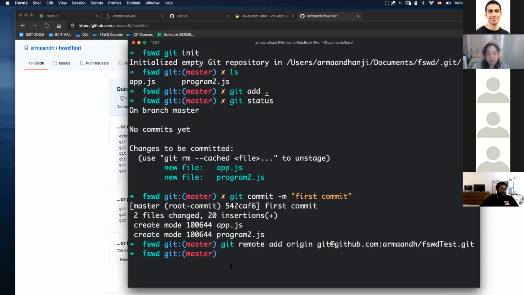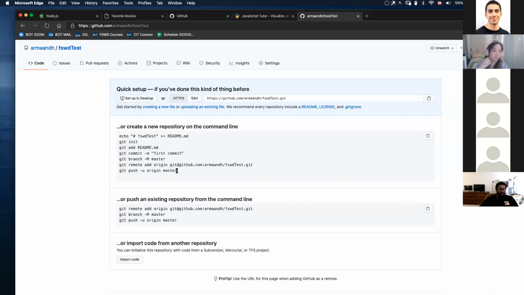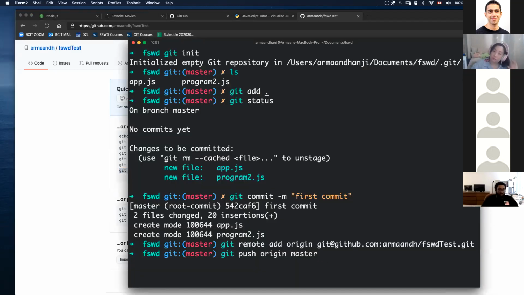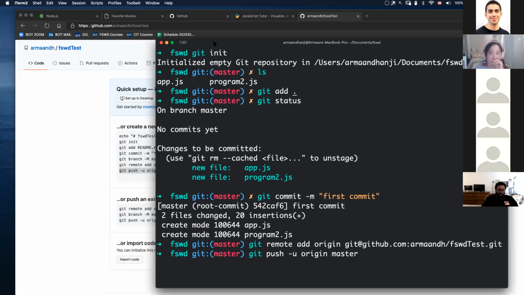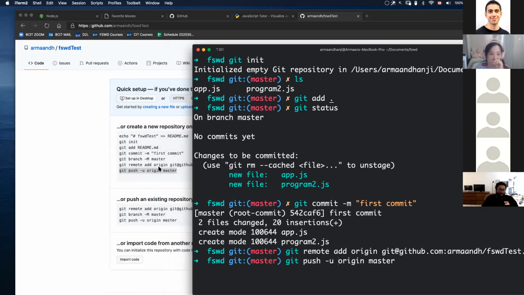So now that we've added the location, the final thing I have to type is git push. And you can see over here, they give you the exact command. So even if you don't remember what the exact command is, just by looking at the hints that they provide you here, you can see what you have to type in.